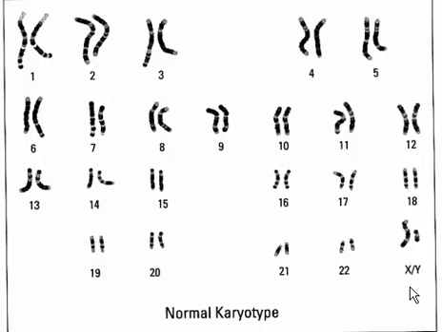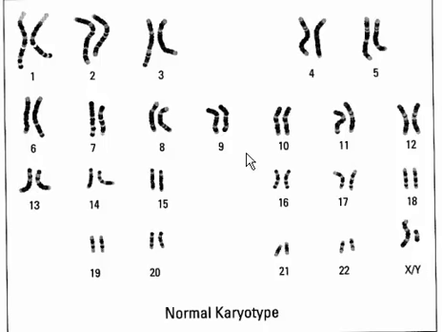And in this particular case, we're seeing an X chromosome and a Y chromosome. So the sex of this particular individual would be male as determined by the sex chromosome content. If we had two X's, then the sex of the individual would be female.